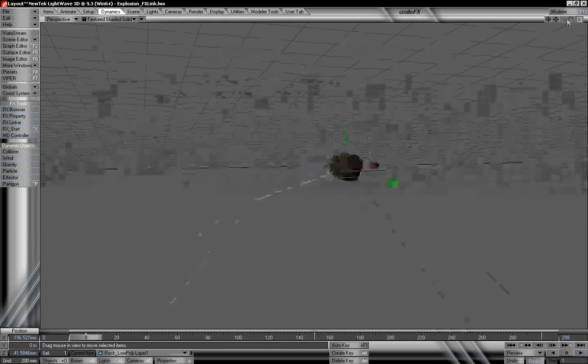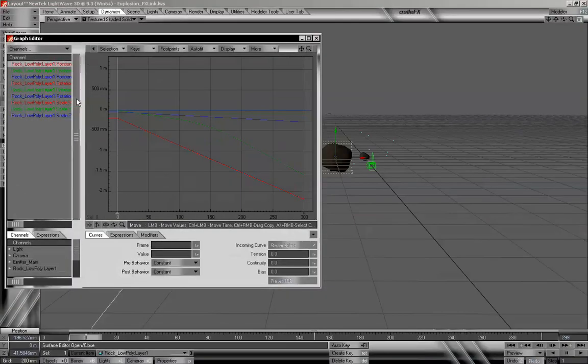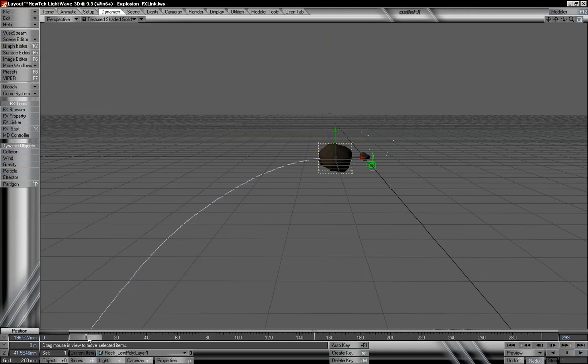And if we need to go into the graph editor and modify that curve, we can just go to graph editor, and we're going to select our rotation on the Y, or actually our position on the Y, select our first point, and we want to change the curve to a visor, and it'll automatically fix that curve. And now we can see that coming out correctly.